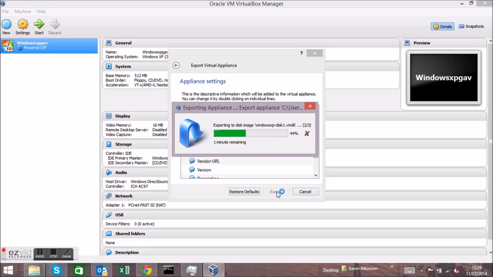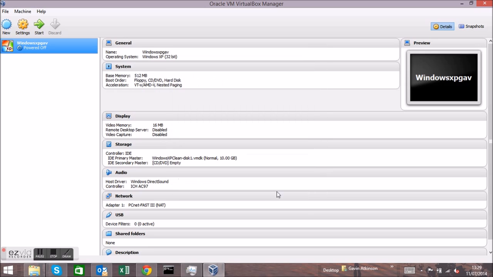And of course, once you've got that, you're free to hand it out to other people, try it on different machines, take it home so you can work on whatever you're working on at home and bring it back into college. So it's a very quick and easy way of importing and exporting appliances so you can work on them. Obviously, you don't have to do this if you've got your own laptop with all your virtual boxes on it. But if you do have to work across different machines, taking things backwards and forwards across them, it's a very, very effective way of doing it. And there you go. Took about a minute.